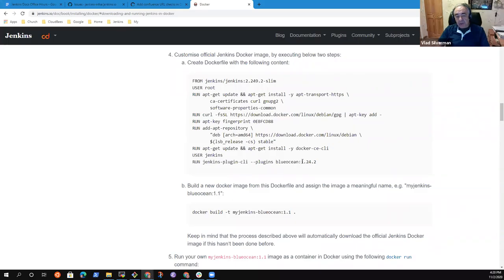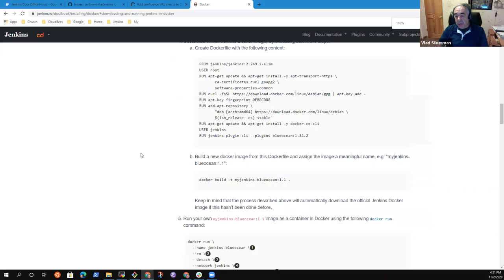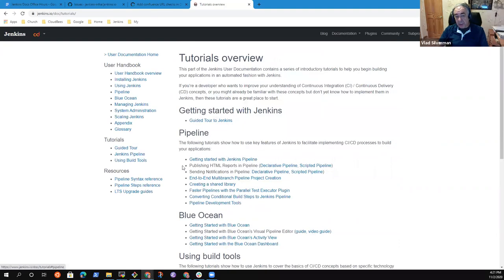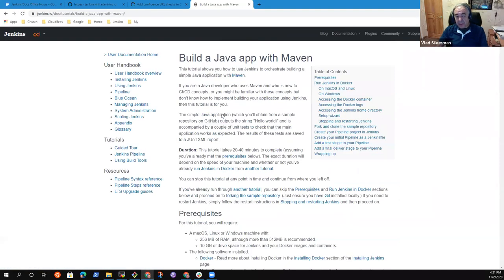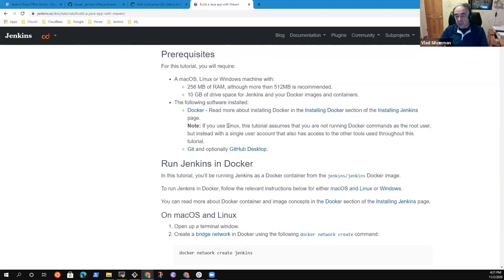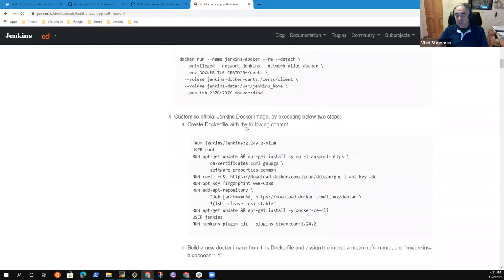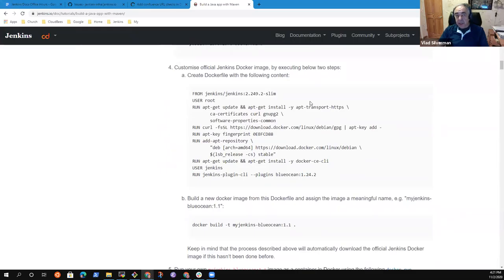I also wanted to mention that right now we use the official Jenkins Docker image both in the installation part of our documentation and in the tutorial part. And the tutorial part is also expanding. There are four chapters of the tutorial part. I checked, for instance, last Friday and during the weekend, the tutorial part of our documentation, not only simple Java but something else, and it works.